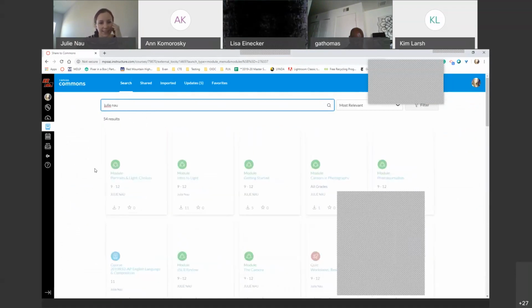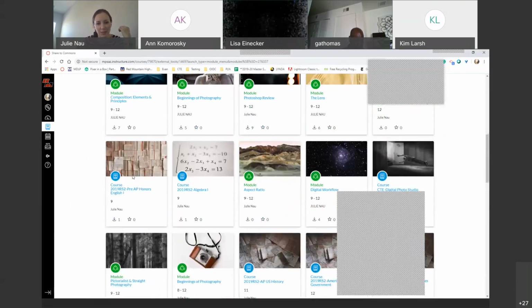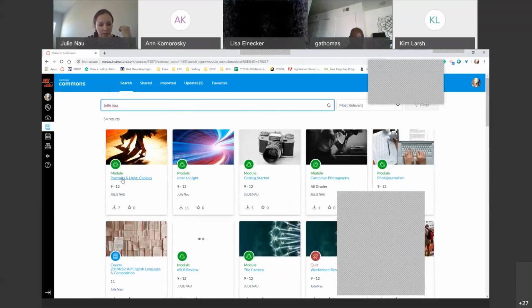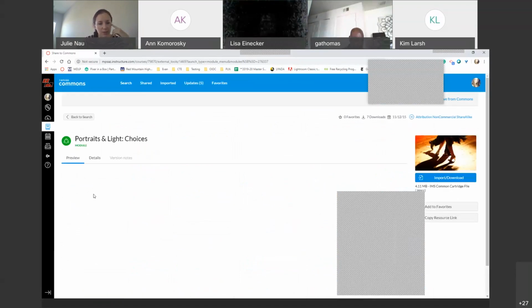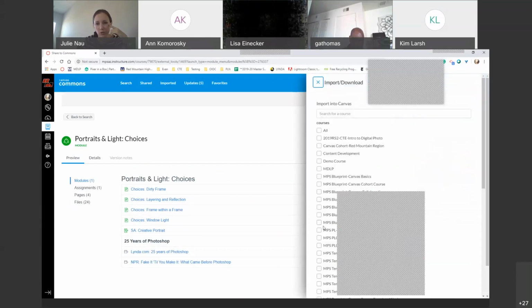Okay, then I get everything that I shared out on Commons pops up, and you can go into that module, you can preview it, and then over here on the right, there's an import or download option. You can select what course you want to import it to.